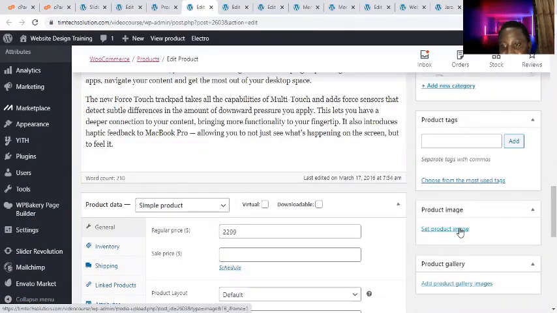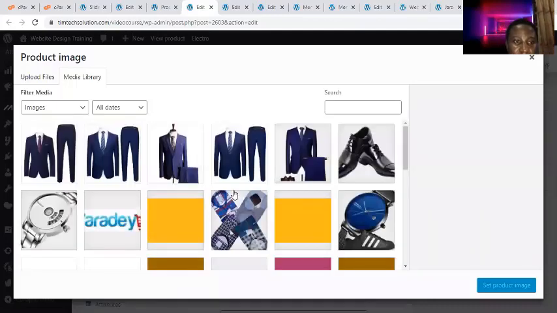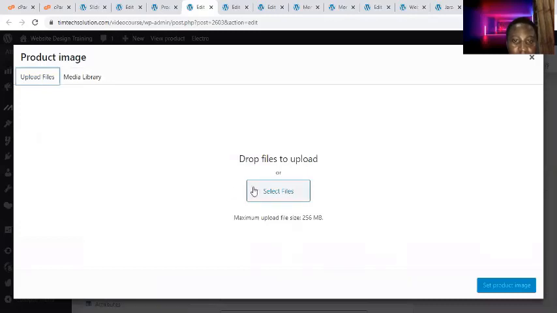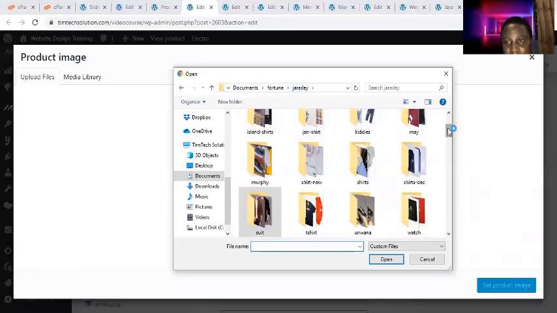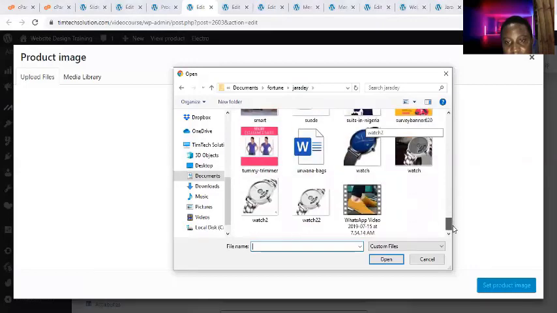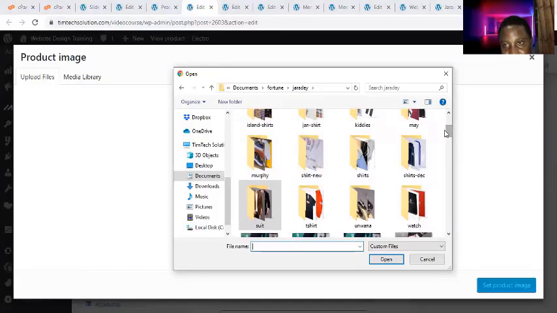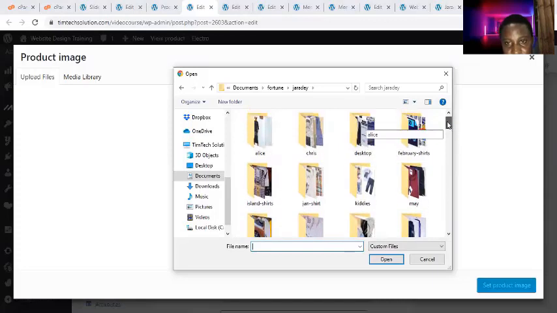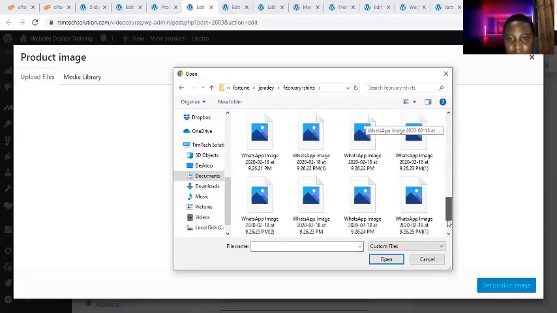Remove product image, all right? Set image. Now let's upload a product image here that will fit into this nicely. Okay, these are shirts.